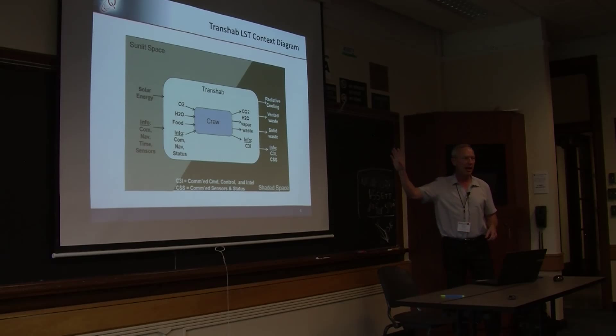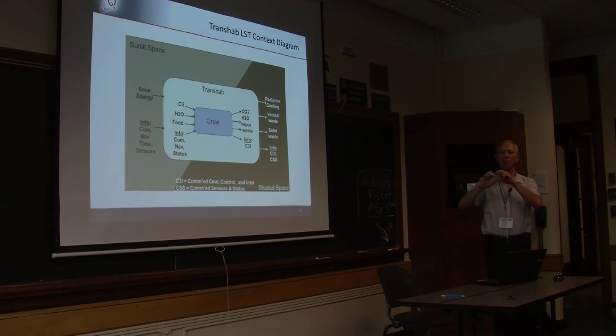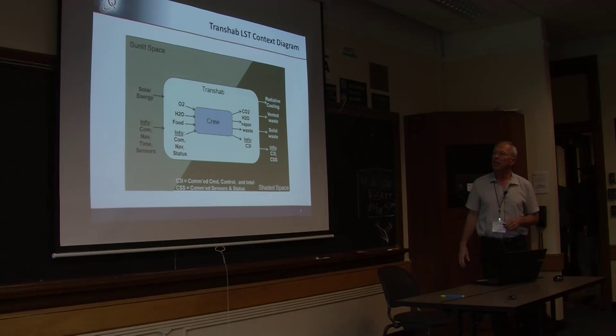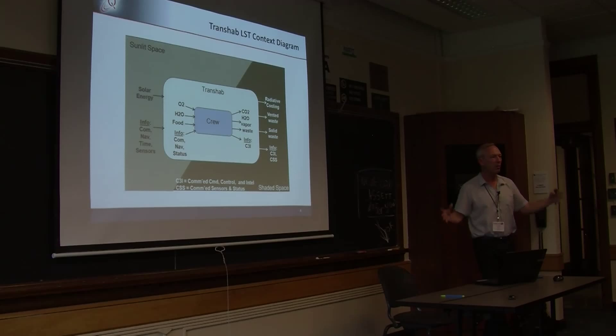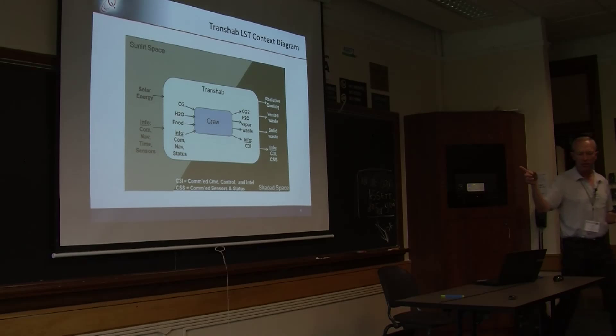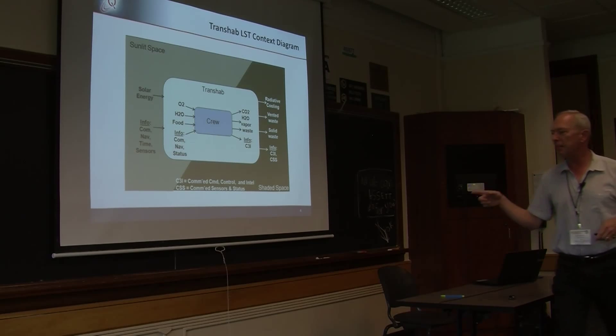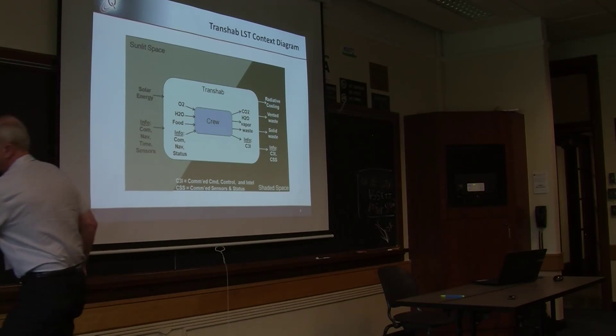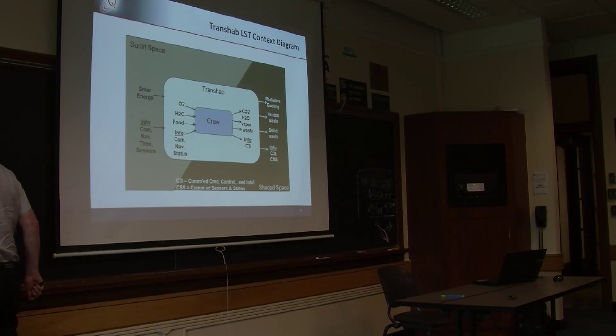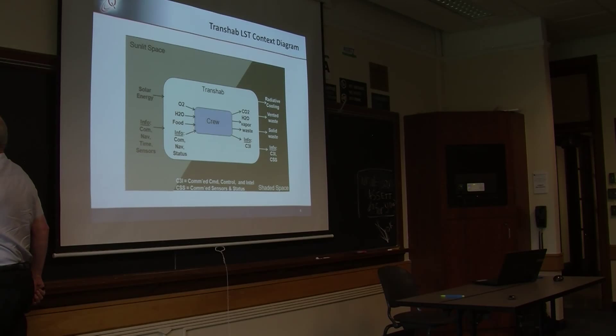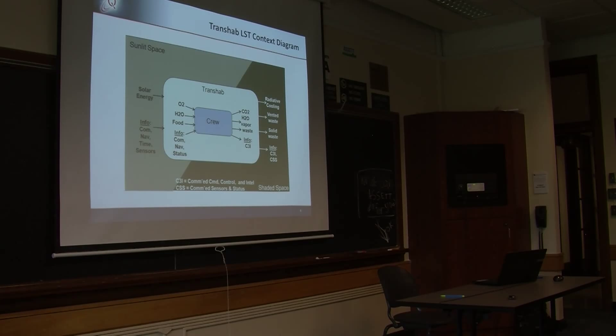And I drew over here on the whiteboard because I didn't really have a slide on it. But the next step after this, in terms of functional decomposition, is breaking it into subsystems. So for instance, if you have a lot of hazardous processing, which we'll see in a block diagram of this, you may want to put that in a service module. You might not want that in with your astronauts. And so when you split this context diagram into two subsystems like that, you define internal interfaces.